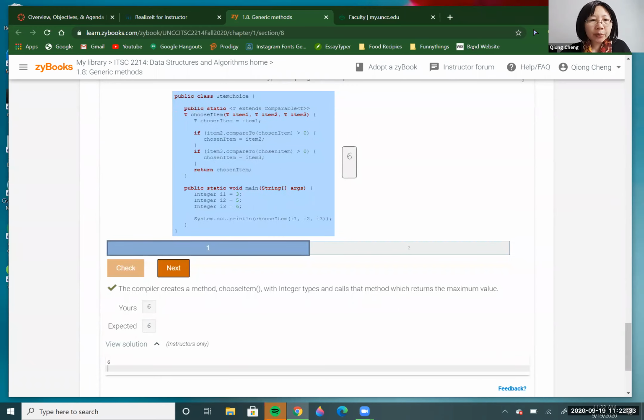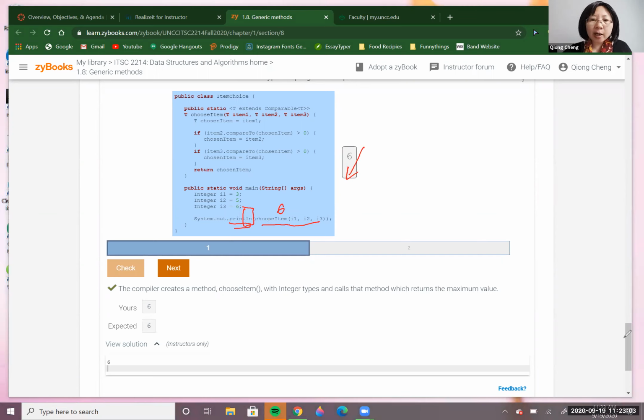When you use the ZyBooks platform to run the code, there is also auto grading, and they will point out what they expected. Sometimes we may not take a look at the details. This is the println. Since it's a println, of course, in this statement the choose item gives you 6, right? Since this is println, they require a new line key. So this is the difficult question in the ZyBooks reading.